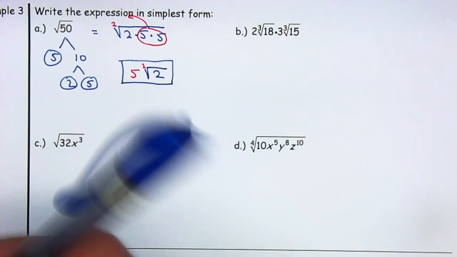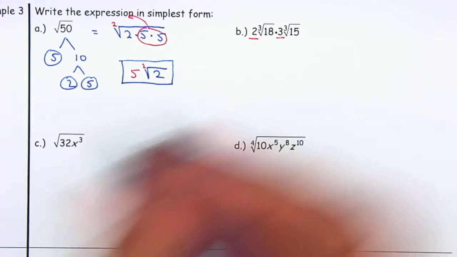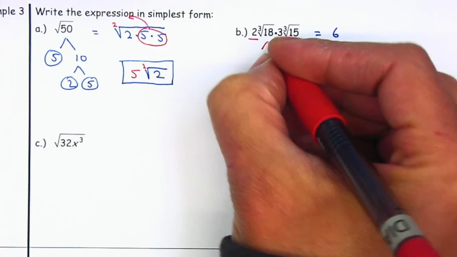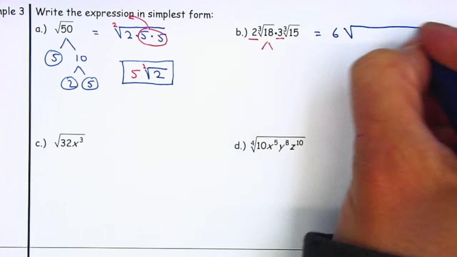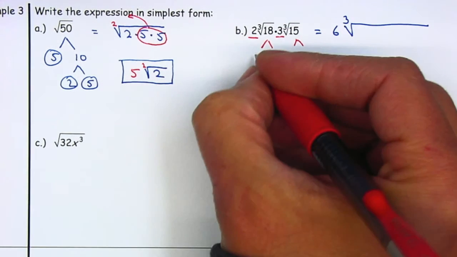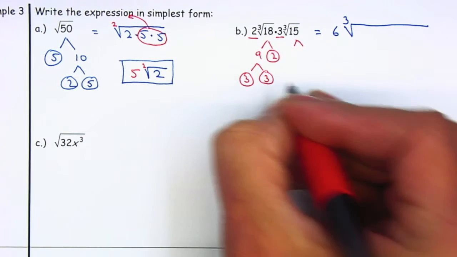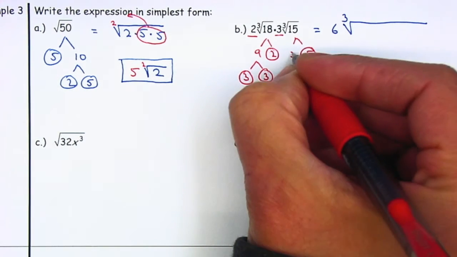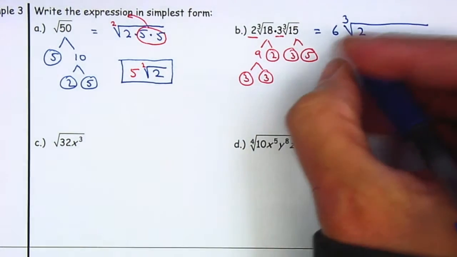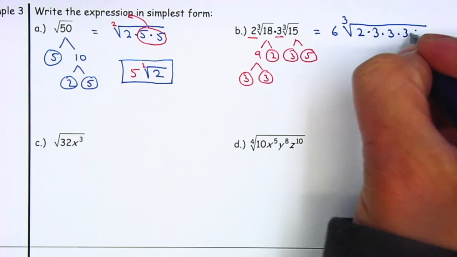Now when we're dealing with cubes, let's deal with the numbers outside the radicals. We're going to multiply those two. That'll be 6. Inside the radical, I'm going to place all the prime numbers for 15 and 18. So let's start with 18. That'll be 9 times 2. 2 is a prime number. 9 will be 3 times 3. They both are prime numbers. 15 will be 3 times 5, and they both are prime numbers. I'm going to place them in order. I have a 2, and then I have 1, 2, 3 3s, and then I have 1 5.